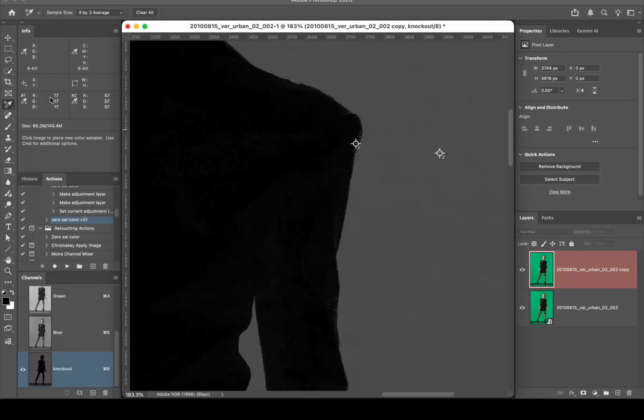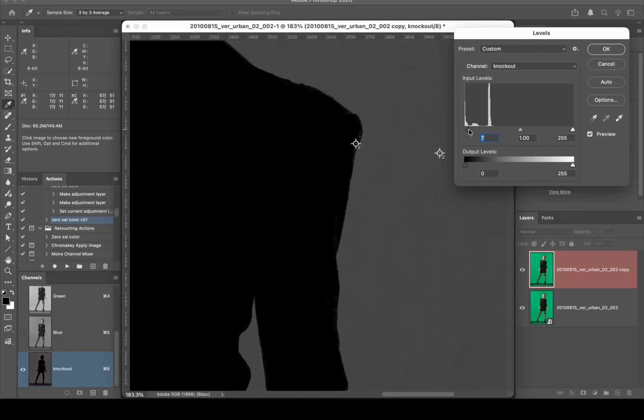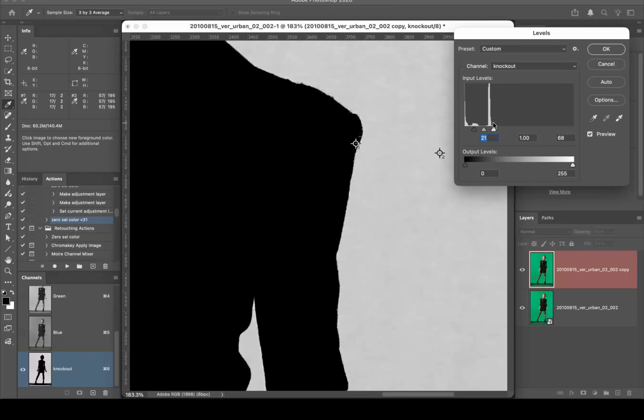Bring up the levels dialog box, Command L. In this, I'm going to start down here at the bottom with my black point slider, drag, and I'm watching my readout numbers of my number 1 point right here. Get close to 0, but stop short of it. Go to your arrow keys and tap it in until you just get to 0. Then go after your white point slider and pull it way back. It's got to come pretty far back before you get anything in the readout. Get close to 255, but then stop. Go to your arrow keys and tap that in until you get to 255, just 255.